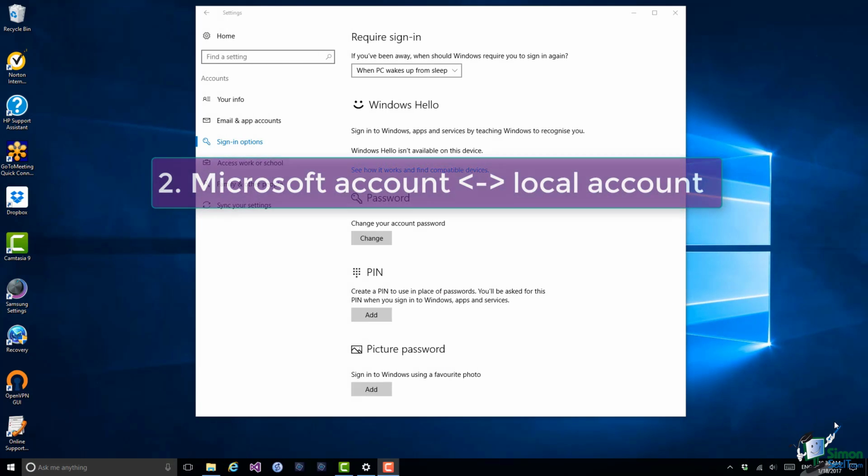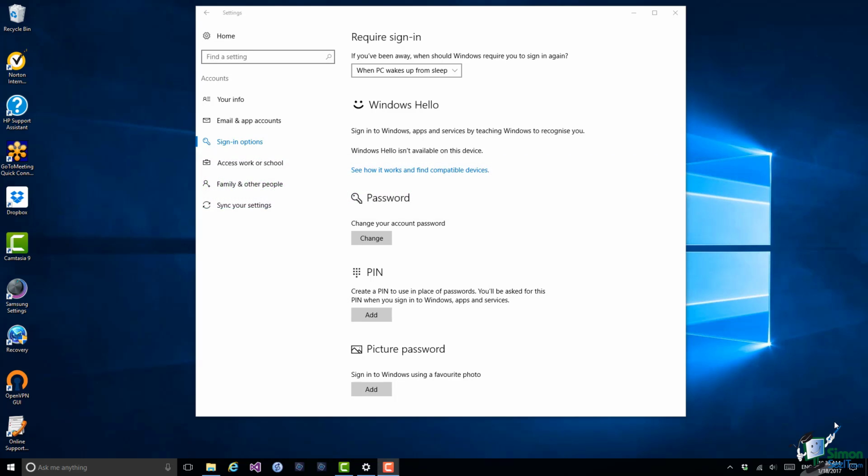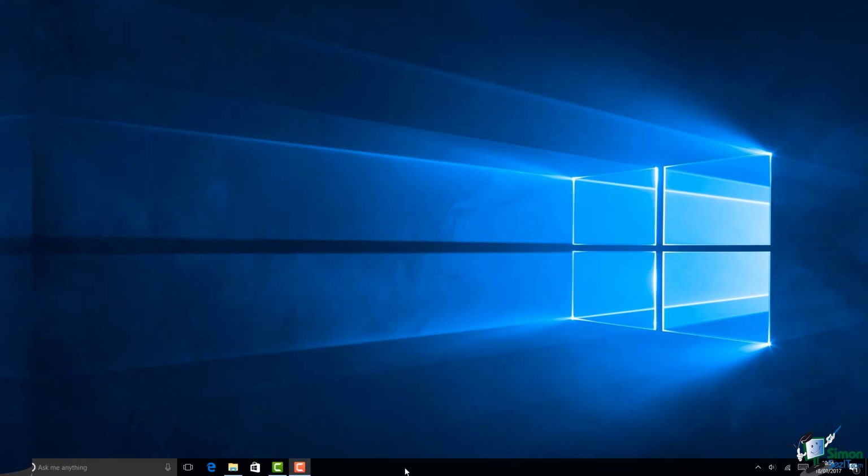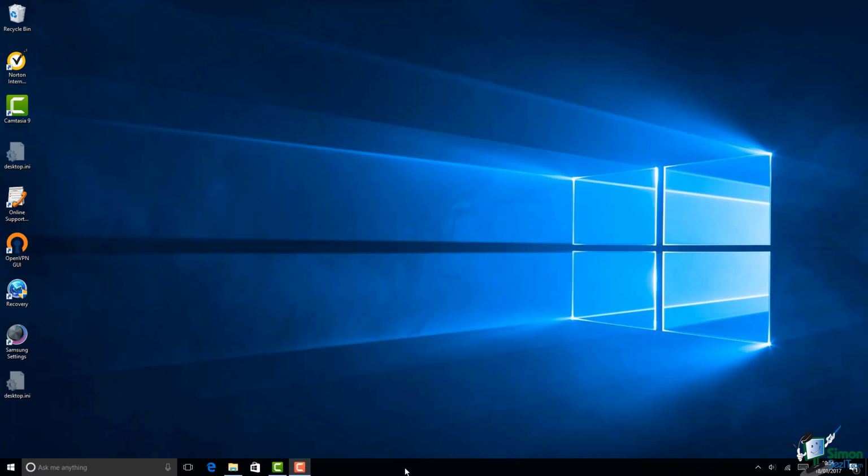Now it's time to show you what's involved in changing an account from being a local account to a Microsoft account or vice versa. So what I'm going to do first is to switch user. I'm going to log in as Toby A, the other Toby A, the one with the Microsoft account, and show you a couple of things that are different and also how Toby would switch back to a local account again. I'm now logged in as the other Toby A, and a couple of things to point out here. One of them is that you can see on the taskbar here, one of the icons corresponds to the Microsoft Store. As I'm now logged in with a Microsoft account, that gives me access to the apps available via the Microsoft Store. More on that later.